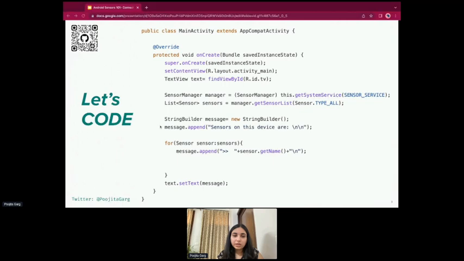Later on, we are appending everything into a single string so that we can set the text of the text view, which we created in the XML file, with the list of all the sensors available.